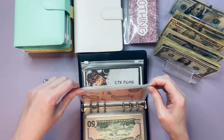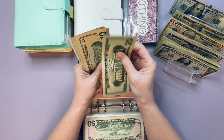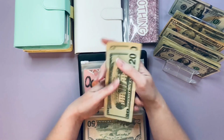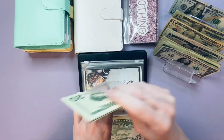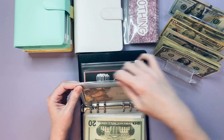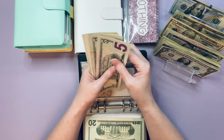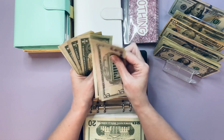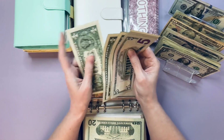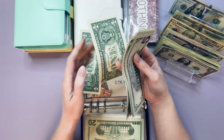I don't think I added anything to beauty this month at all. But 20, 30, 5, 6, 7, nope. So it is already as condensed as it can be. So we'll just skip over that one. I don't think I added anything to this one this month either, but we're going to look. 5, 10, 11, 12, 13, 14, 15, 16. So let's use that dollar.